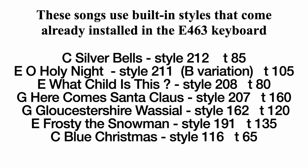Here are the songs, and you may want to write all of this down. If you have a keyboard and you want to play these songs, this is the information you need. And this is what I'm telling you. Here is the song title. This is the built-in style number that you will dial in. And the T stands for what tempo. And this is very important that you set the proper tempo for each song.